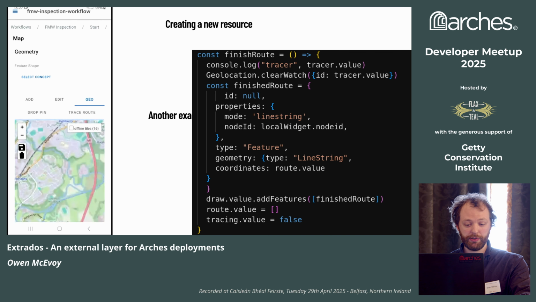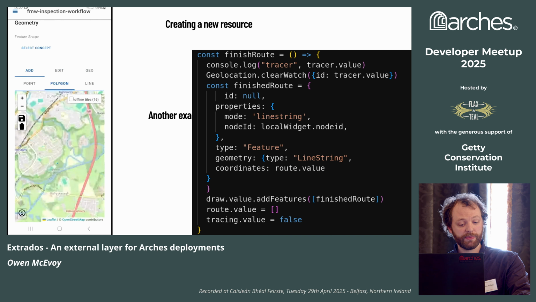And yeah, we can also go on the geo, find our location quickly, and just add using the lines and polygons as well. Try to keep it as simple and straightforward as possible.